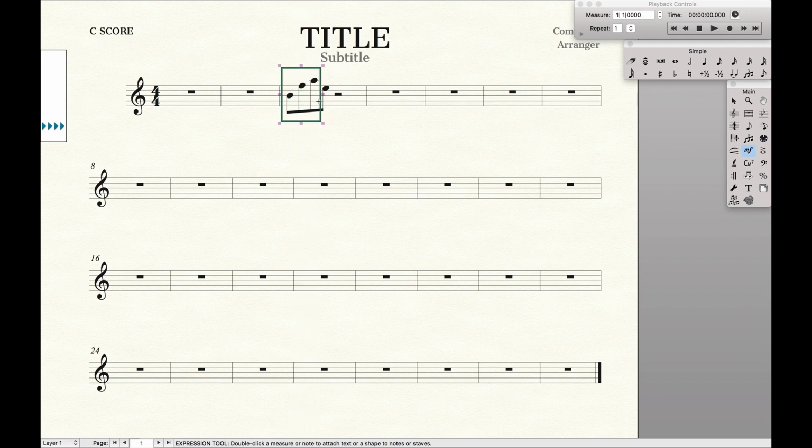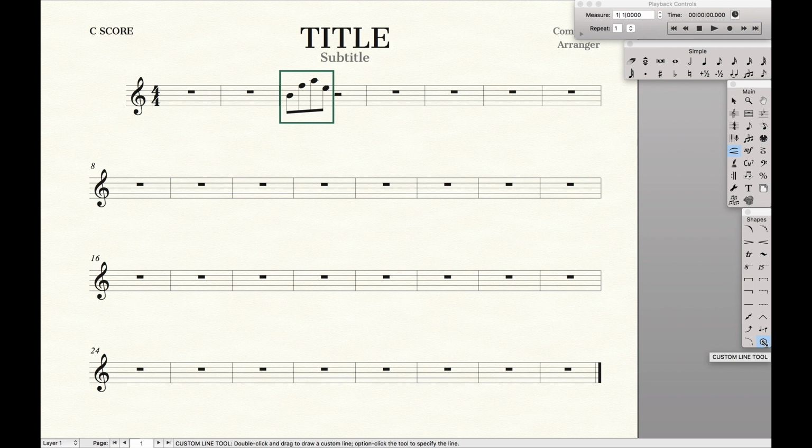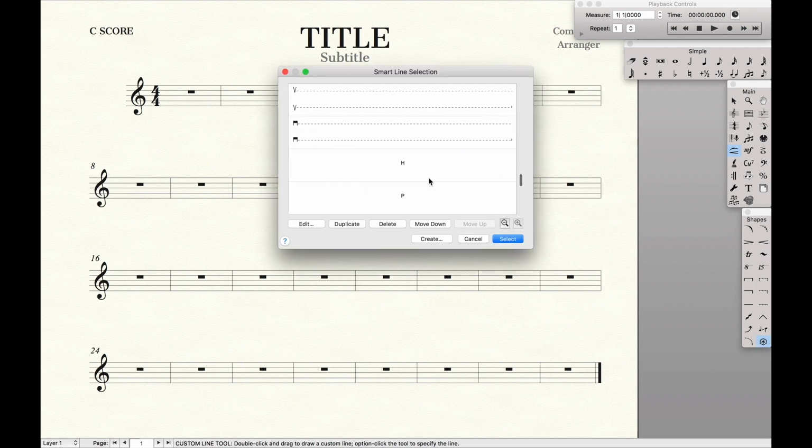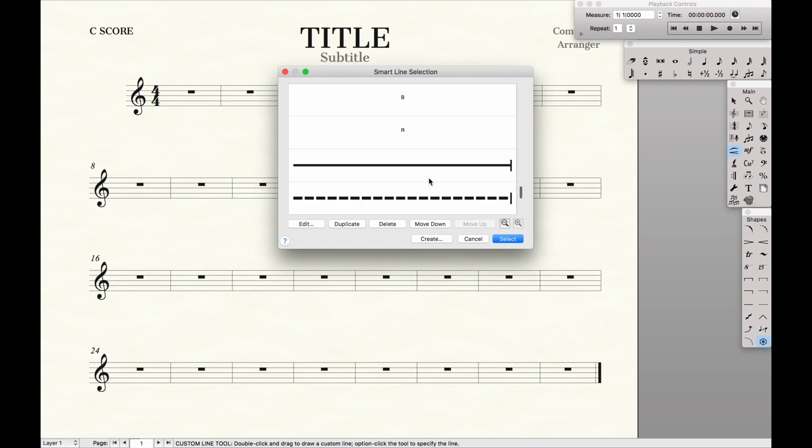This literally does nothing with playback. Enter will allow you to get the actual nodes to move the box, like so. Next up is the line. So we're going to come over here to the shapes tool, and we're going to want a special shape. So we're going to go down in here to the last one, hit option, select the custom shape tool, and then scroll down until you find the shape you want.